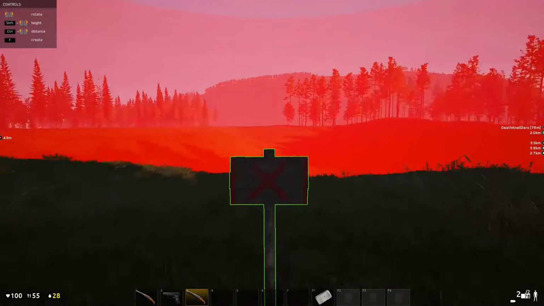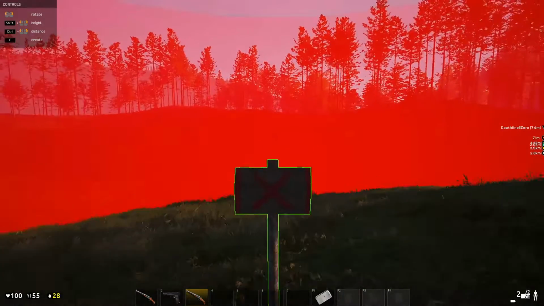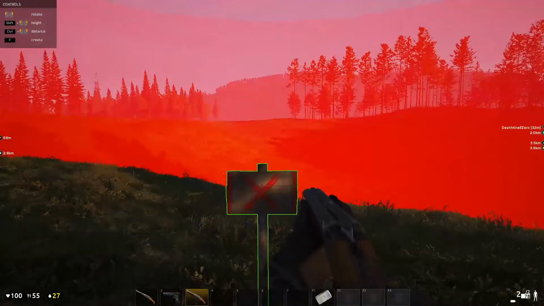Here you can see as I try to place it, I'm surrounded by a red circle. This is the border of your land, but we're going to pay attention to the sign. If it is red, it means you cannot place it. Once it turns green like seen in the video, then you can finally start to build.